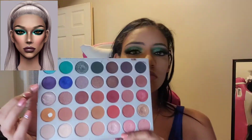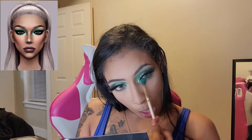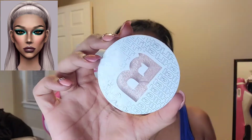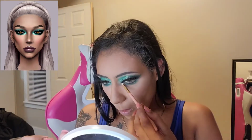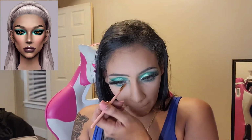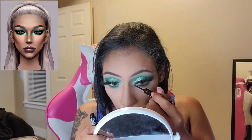So yeah. So now going back to the lower lashes, I'm just taking the same green from the Jaclyn Hill Morphe palette and blending it out on the bottom. Although I think I did blend it out a bit too much. So then I'm taking my Beauty Bay highlighter in the shade Glaze and putting it in the inner corner, because as you can see in that little picture, her inner corner highlight is intense.